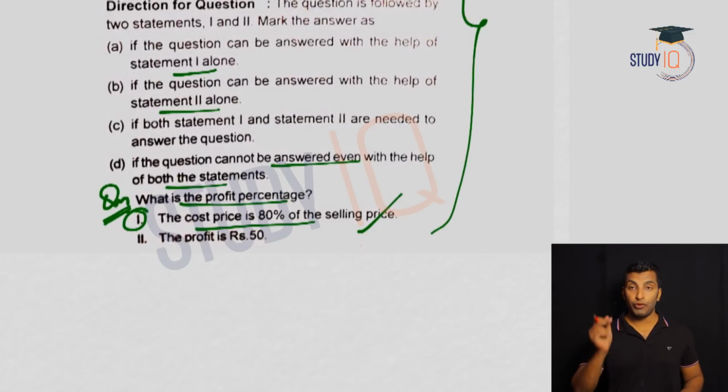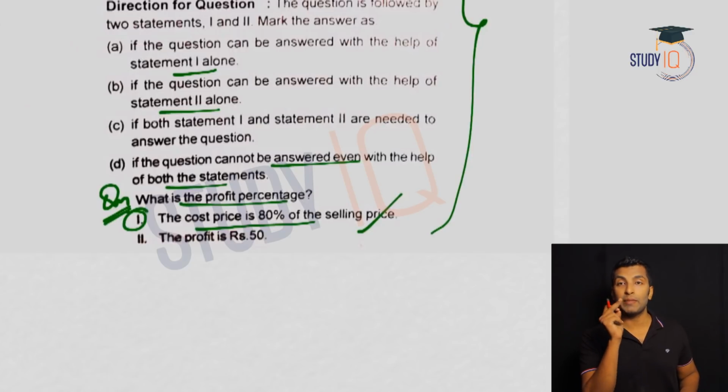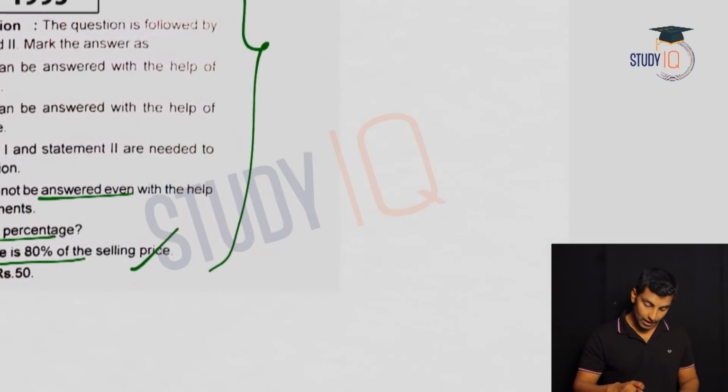The reason is, see, if you have an answer option like either statement 1 alone or statement 2 alone will help you to answer the question, then you need to check for statement 2 also, whether that also alone will help you to answer the question. But here that is not there, so statement 1 alone can answer the question, so you can pick that.